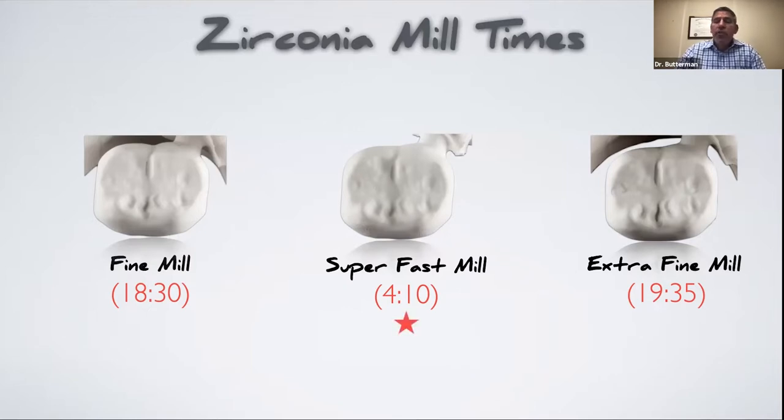So typically, most posterior restorations, if I'm going to deliver it same day, it's going to be super fast because I'm going to be able to mill that restoration in about 4 minutes. And as Kat mentioned, that's going to go into the speed fire in 18 minutes. So if I'm going to polish this restoration only, I can mill it, I can pre-polish it, which I'll go into in a little bit, I can fire it, and I'm all in and done in about 25 minutes total processing time. So some of you using Emax in a speed fire, for example, if you place Emax in a speed fire oven, that's going to take 24 minutes just to crystallize it. I can mill it and sinter zirconia in the time it takes just to crystallize Emax. So that's kind of huge, having that kind of restoration processing time that's so fast. Just makes it more efficient.